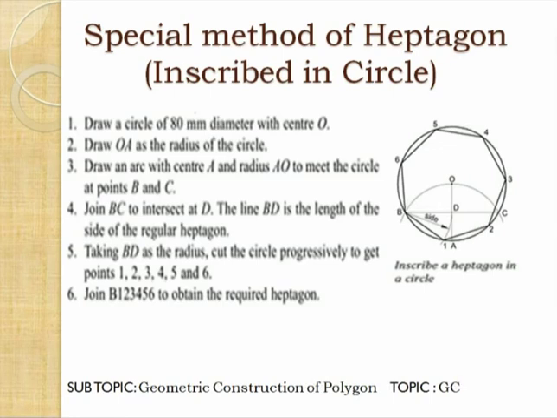So once we are knowing the size of the heptagon, which is equal to the length of BD, you get the 7 successive points on the periphery, and you will get the required heptagon on the circumference of the circle, which is inscribed in the given circle. So here BD is the length of the heptagon side. Once by geometrical construction we can find out the length of the polygon, then we can draw the polygon on the periphery of the circle.